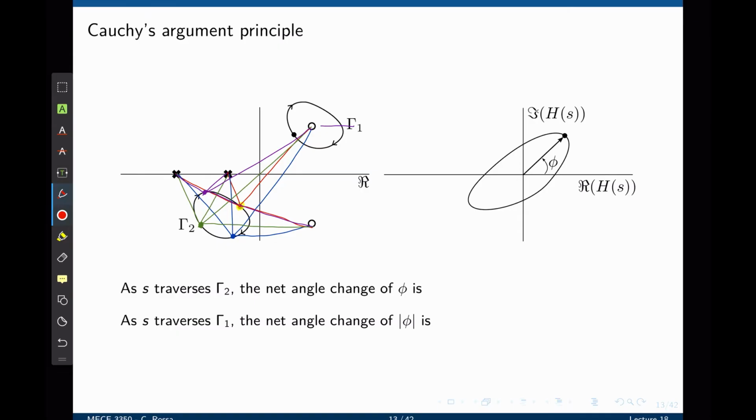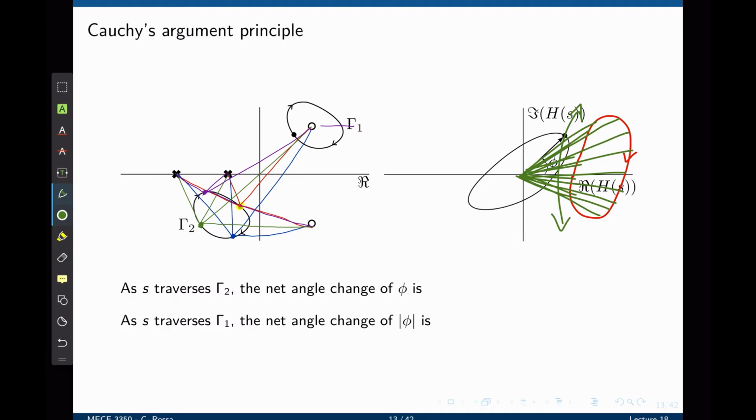If the net angle of the transfer function is zero, the W-plane must display the same behavior. We will see a contour here, the equivalent contour, and this contour must also have a net angle change of zero. And this particular contour here would behave like that. If we trace points going from the origin to the contour as a point goes around that contour, we see the same behavior. We see that this angle goes up and down and back to where it started. And we can say that this will now give a net angle change of zero.